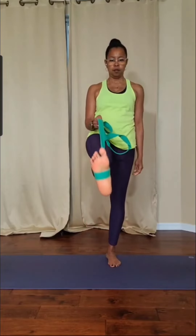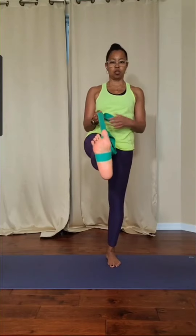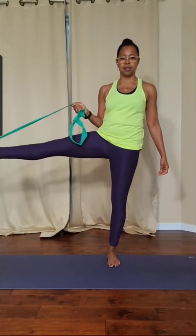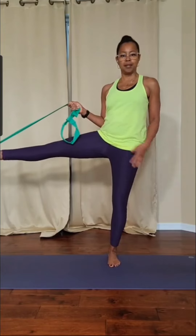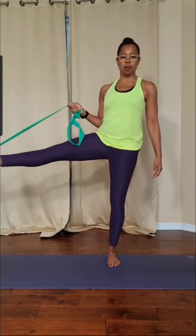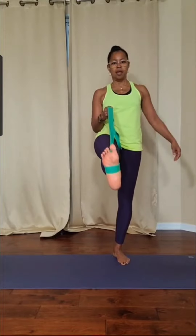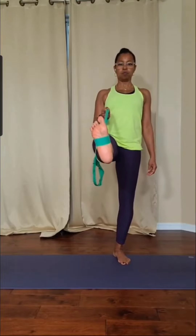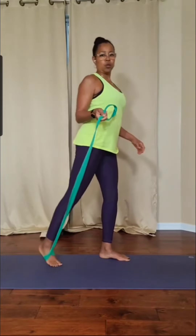If you lift the leg with the strap and take the leg — I'm just going to take it out to the side. This is one we've been doing a lot. I can't see my leg out to the side. The opposite knee is slightly bent. It's a lot of work. You need the flexibility and the mobility. Your leg might not be lifted as high, but notice that it's not because I'm pulling — I'm keeping my chest lifted. The arm is by my side, but it is helping me.